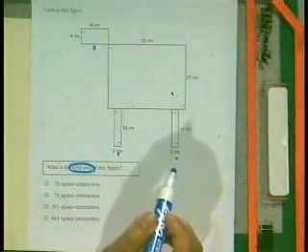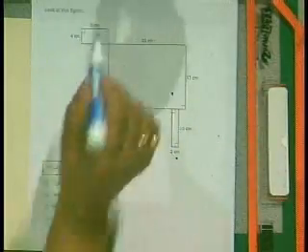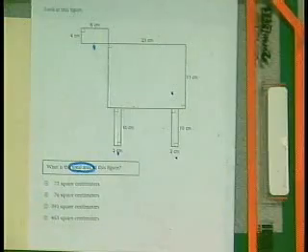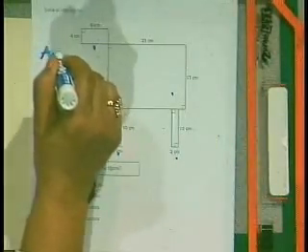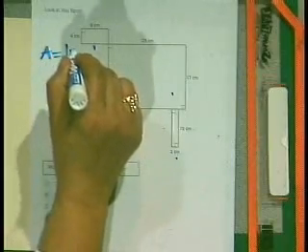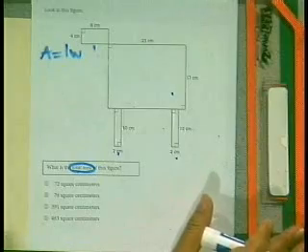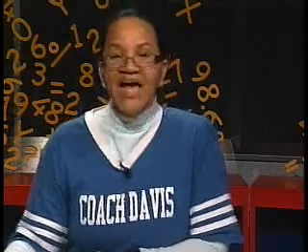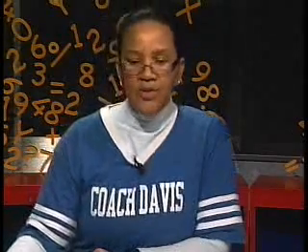Now remember, when we talk about area, we're talking about how many square units are inside of a particular figure. So we have an area formula, and we used that before. Area is equal to length times width. So let's just break this up into the parts and find the area of each part of this composite figure, and then add those areas together, and that will give us our total area.